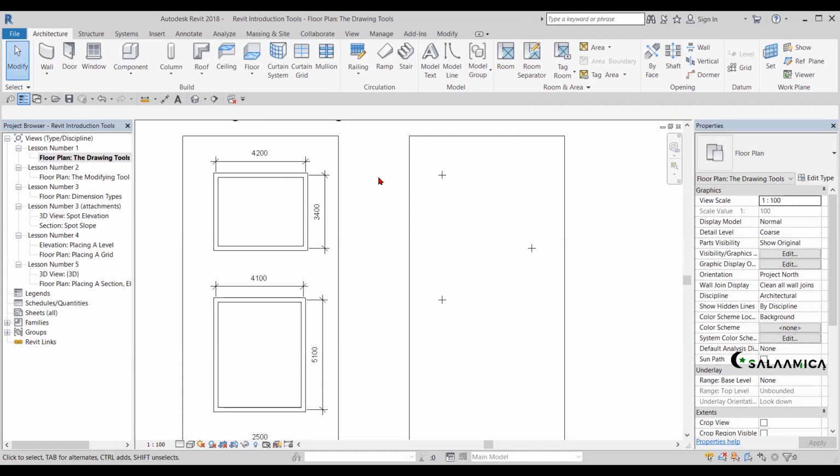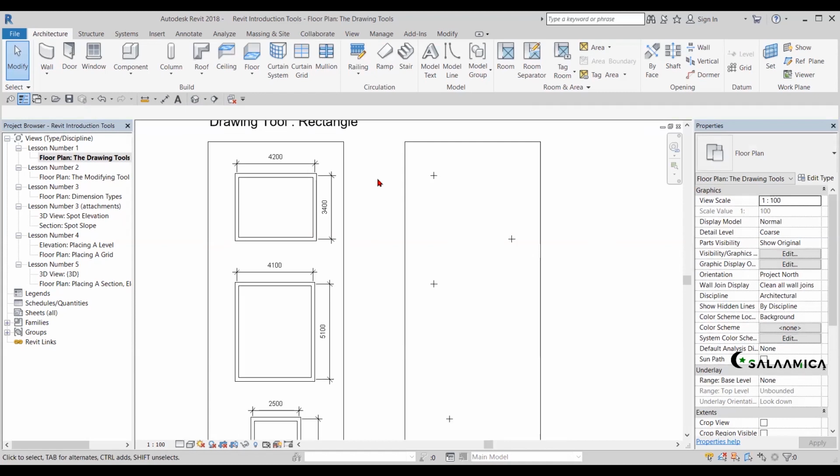Huh? Which one? Okay, we are now on rectangle.